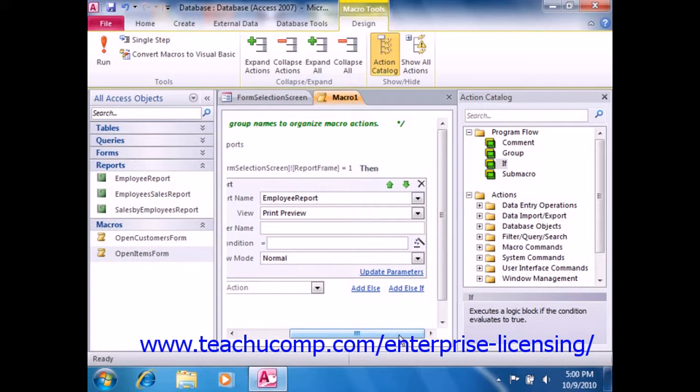Clicking the Add Else hyperlink will add an else statement to your if statement that will allow you to specify an action to take if your expression returns a logical false value. Clicking the Add Else If hyperlink will allow you to evaluate yet another expression if the first expression evaluates to a false value. So this allows you to evaluate many expressions and return a unique action based on multiple possible values.